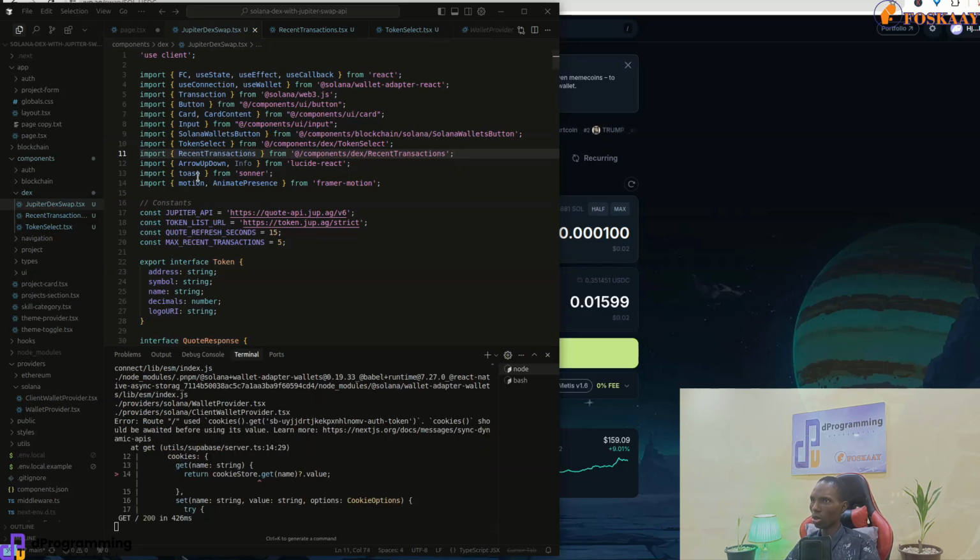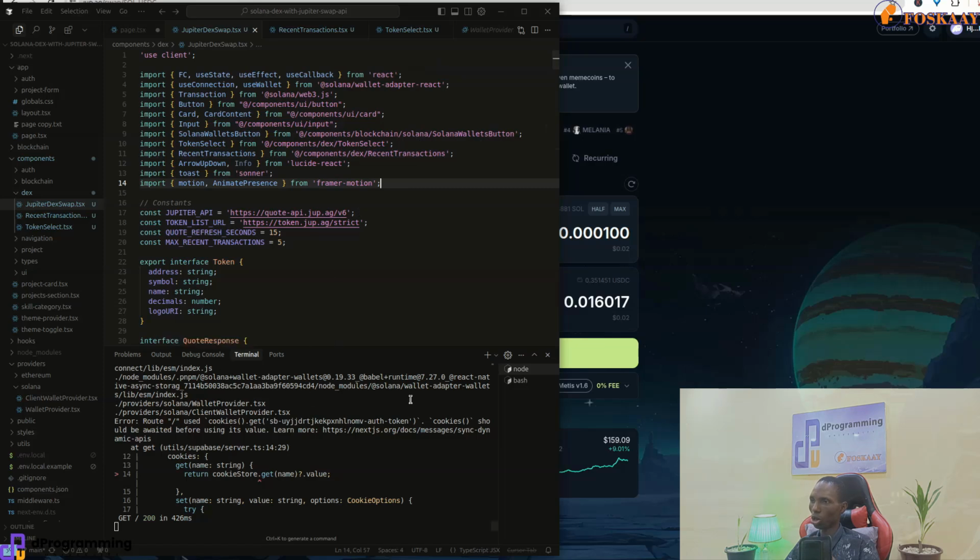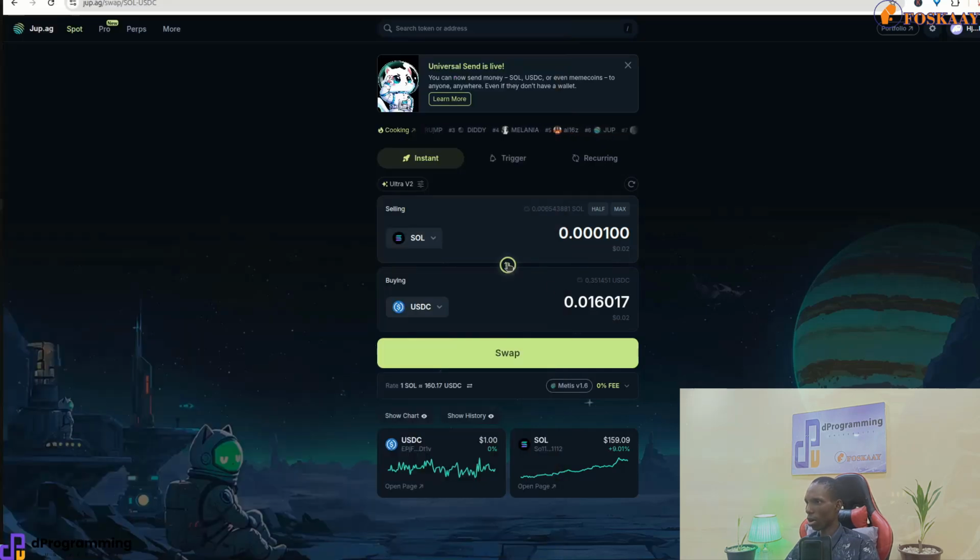Other ones as well, like I told you, all these ones like motion and things like that are coming from Framer. All those things are just subtle animations: when you click here, you see it, you tap it, it turns over and things like that.